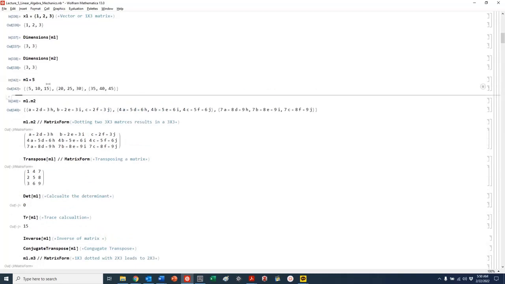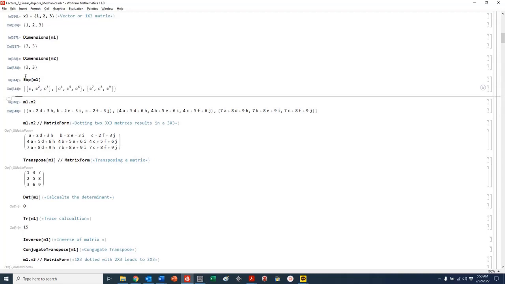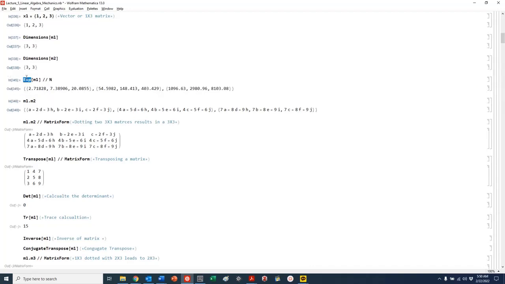I could always do scalar operations on anything. I could do +1. I could do the exponential of M1. I could do lots and lots of different mathematical operations. I could do square root. But the important one is going to be dotting, and we're going to see that in a second, because that is going to multiply the matrices. So I could dot 2 matrices together.